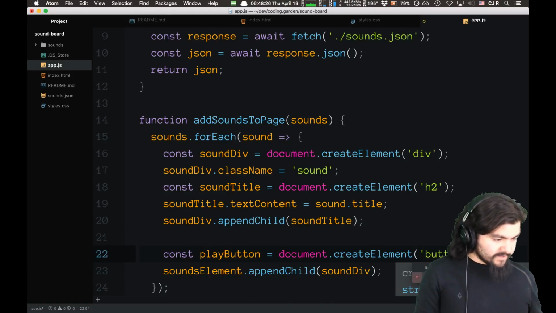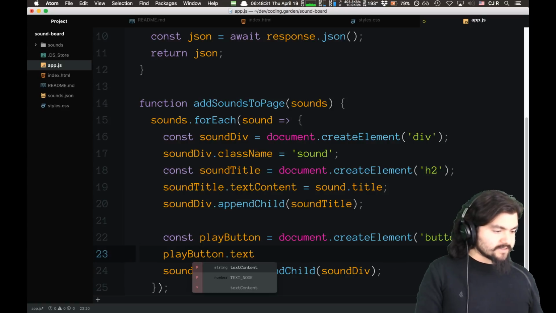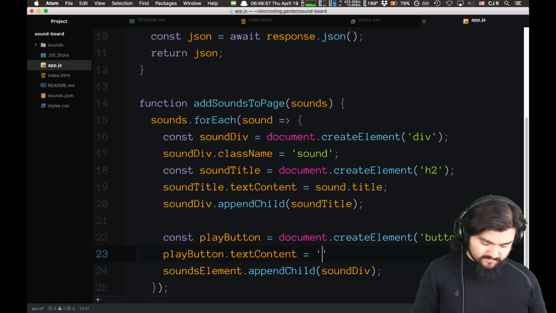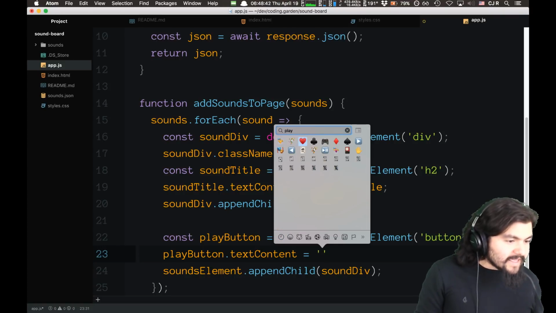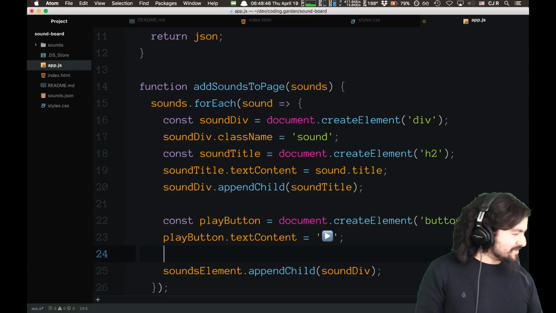We're going to create a button. And the playButton.textContent is going to be an emoji. Is there a play emoji? Yeah, that thing. And then we'll append the play button.